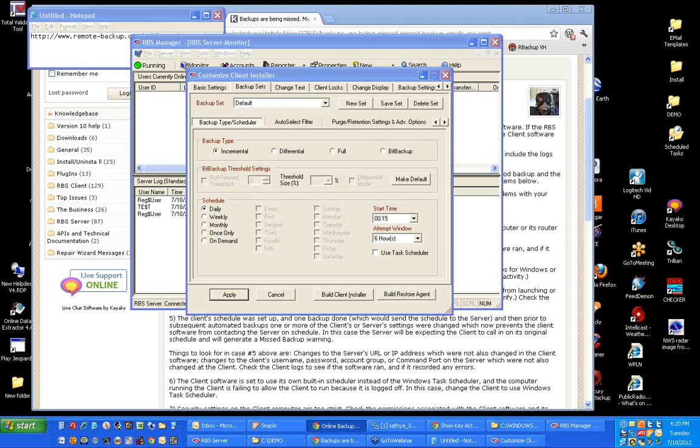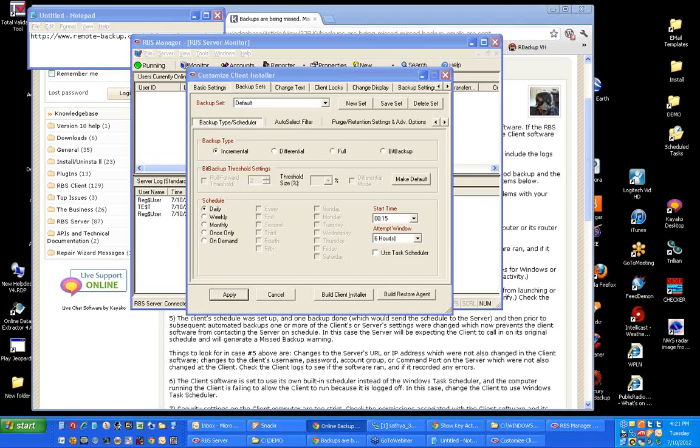Let's see. John says something about QuickBooks backups. Don't forget the full for QuickBooks and change read-only flag in the registry. Do you know what he's talking about? Not sure. Maybe can you just shoot an email on that? And I'll be more than happy to take a look at it. Yeah, maybe John, just give us a little more clarification on that question if you don't mind. Then I'll move on.